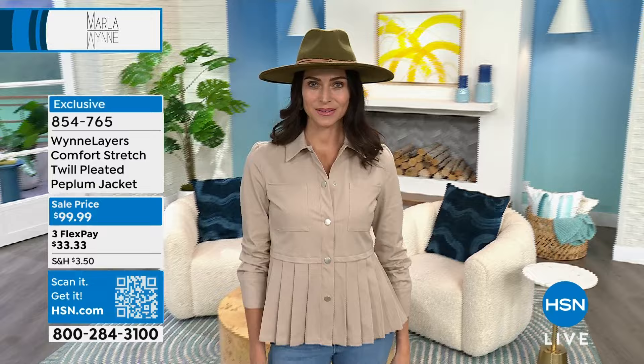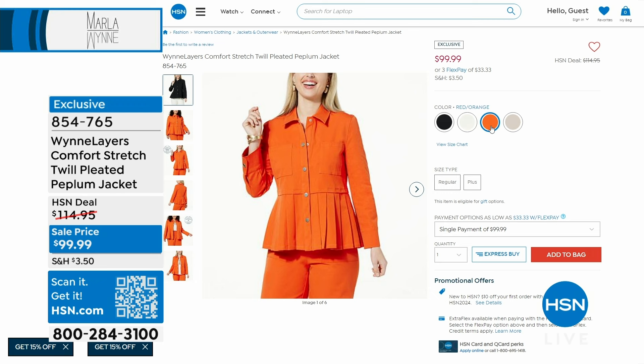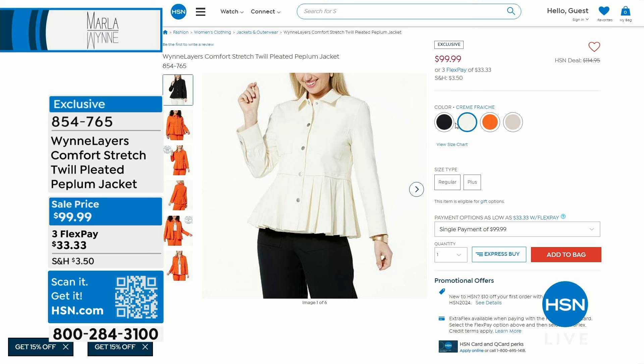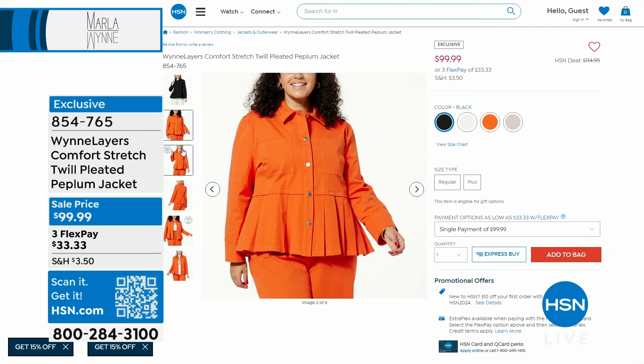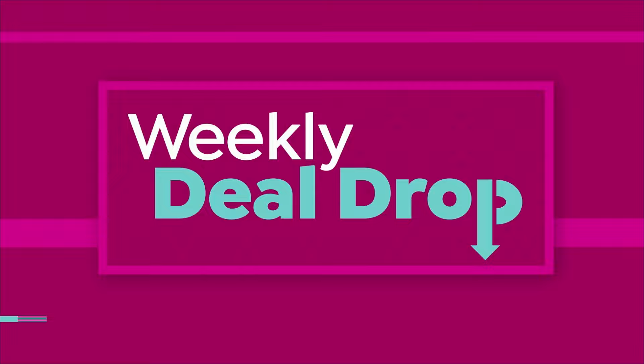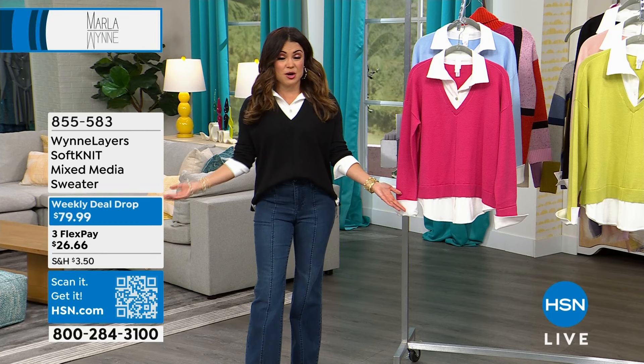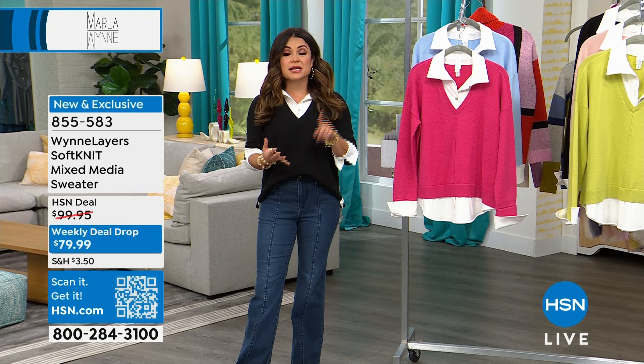I love how we've got the sleeves zhuzhed up here. The color is beautiful in that neutral sand. But if you love a pop of color, let me introduce you to red-orange — is that gorgeous or what? We also have the classics: beautiful creme fraiche, and of course we have it in black. But this is one of those you can wear now and then clearly into spring, even as a layering piece into summertime. It makes every body type look its absolute best. This is Marla Wynn Designs — for every body, with great materials, high-end construction, and chic designs.